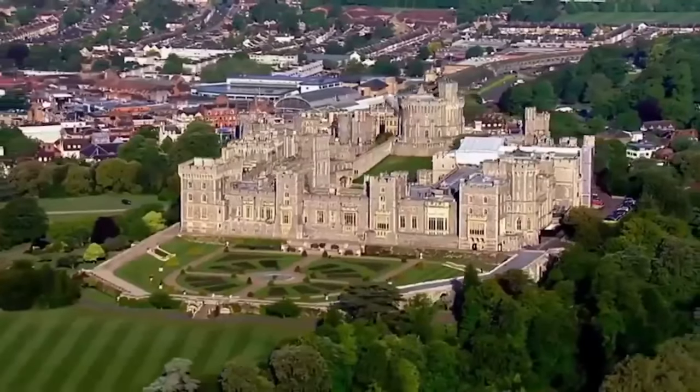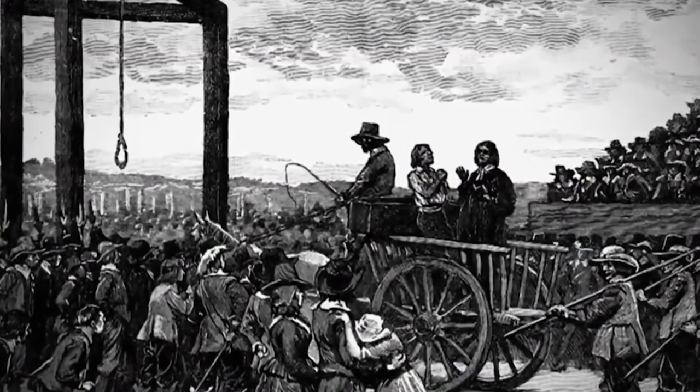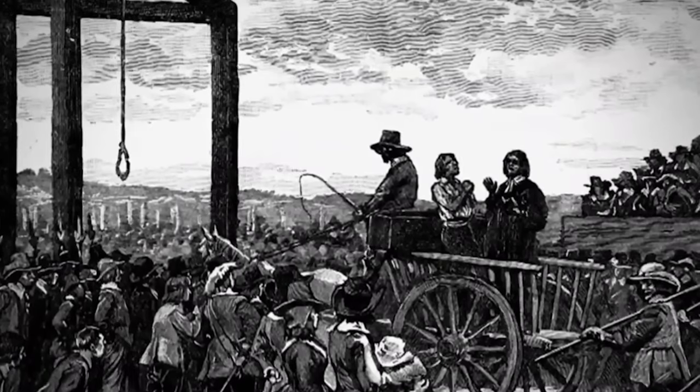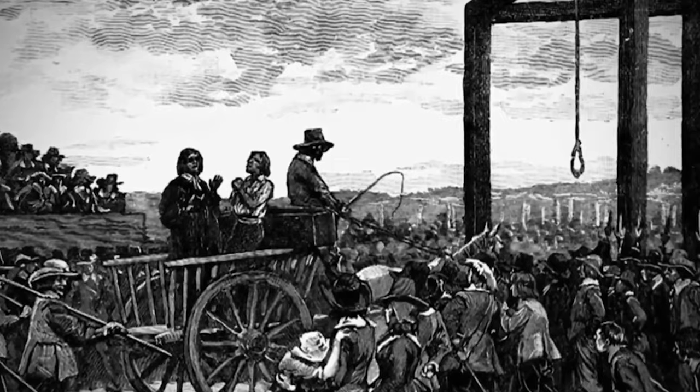They set up a gallows in Windsor. And that gallows is for any Londoner who tries to flee from London and go to Windsor because they are thought to be carrying the plague. There's no breaking the 16th century lockdown. And if you break this 16th century lockdown, you will be killed on the gallows.